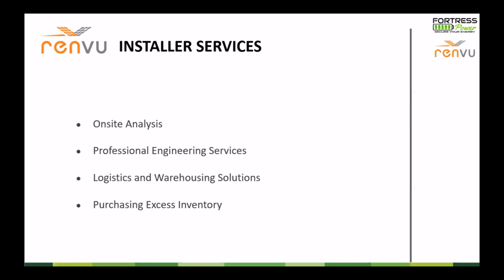Cool. And then just a couple of the other things here, logistics and warehousing solutions. Like I said, we have warehousing in 3 different states currently, but we have a wider network of warehouses that we work with. So if you ever have projects that you're going to be delayed on and you need a storage solution for the time being, we can offer some pretty competitive rates on the material, as well as storing it near the location of the job site and then providing final delivery to wherever it's going to be. You can ask any of our sales team about that and go into more detail.